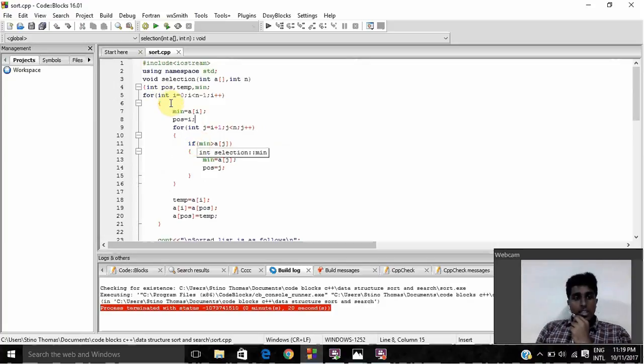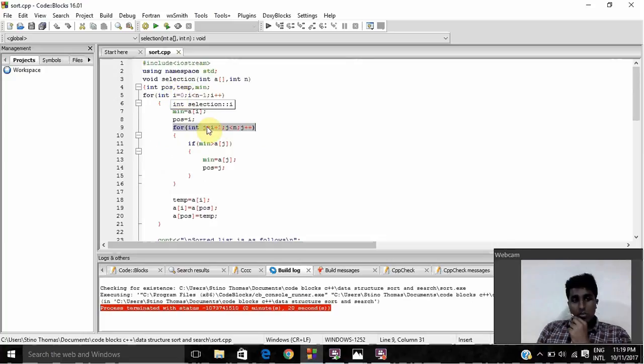So let's see here. First we have a variable min that copies the value of the ith element. We use the outer for loop, and its position will be copied by the pos variable, and we have an inner for loop from the very next element index of i.